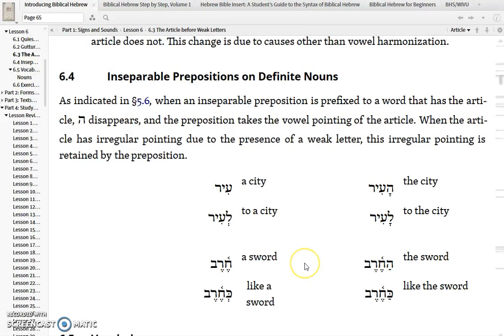And again, we trust for the most part that the Masoretes have interpreted contextually the correct vowels to put there. In original Hebrew, none of those vowels would have been there, and it would be subject to the reader to interpret whether it's like a sword or like the sword. But in the Masoretic script, as they have vocalized it, they tell you which one they think is correct.